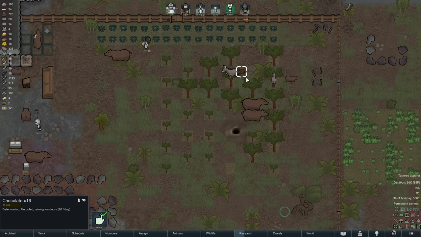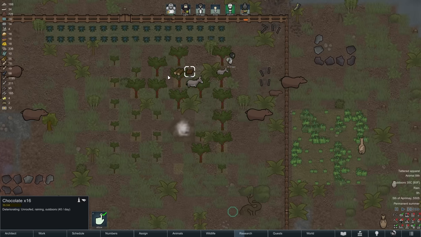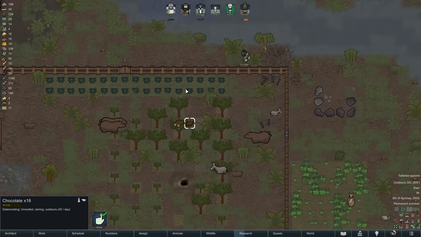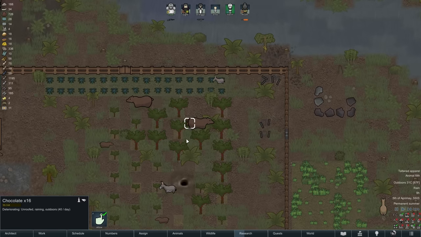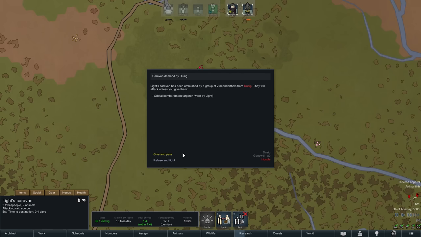Our small adventuring party then makes it off the map as we harvest our very first batch of chocolate, so in the future our patients will be well taken care of. A few moments later then, a sudden interruption during Took's hunting trip. Our caravan is being ambushed and they are asking for the orbital bombardment targeter that I stupidly left on Light.